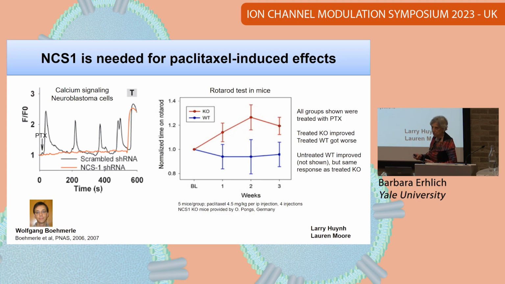We know from other experiments there's no effect on sensory, no effect on motor, but here, this is a knockout mouse, and this is exactly what an untreated mouse looks like. But here's a knockout mouse that is treated with paclitaxel, and they learn over time, and they stay on the rotating rod. Whereas if you take a wild-type mouse, treat them with paclitaxel, they basically fall off the rotarod too fast, and they never learn. So this is how you tell that they have neuropathy.